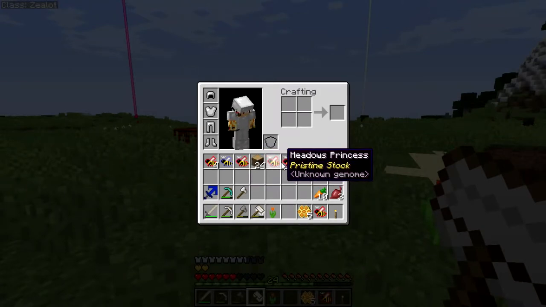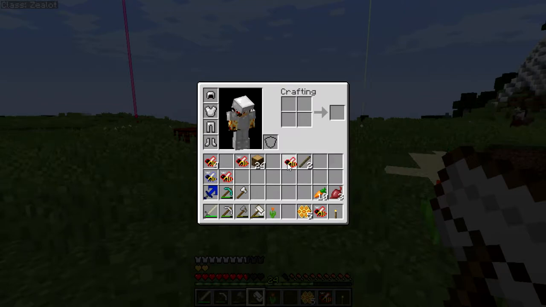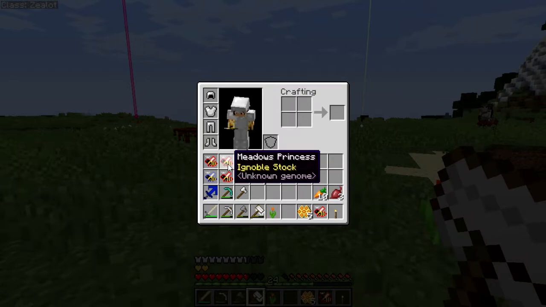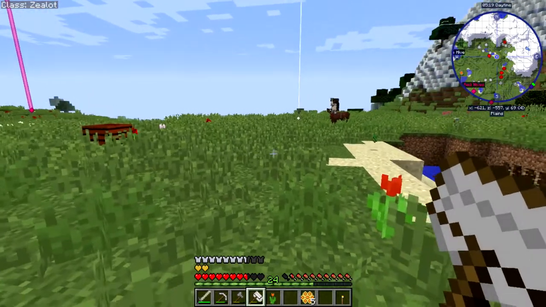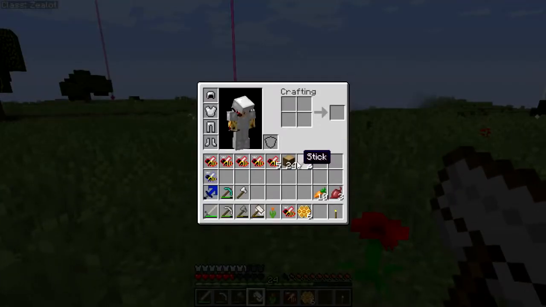So far I have some really cool princess ones, pristine stock. So I have the unknown genome, pristine stock, ignite, pristine. I have no idea what these are, but hey look, I can get one of the metal ones. I got the metal ones right here, and then I have one Valiant Princess right there. So I have a lot of metal ones. At least I got four of these, which is good, because that means I can do more than one. Come on. Okay, all the queens are different, as you can see.